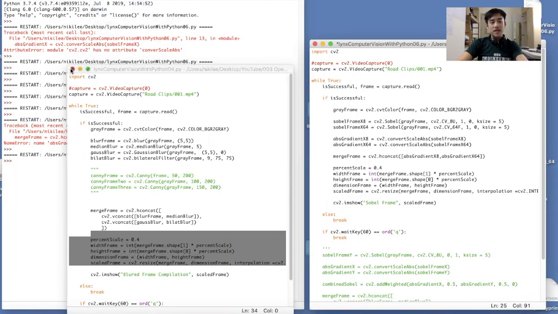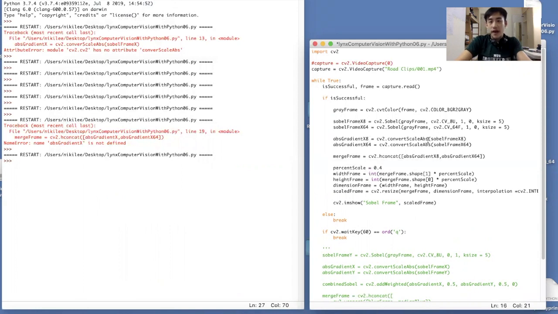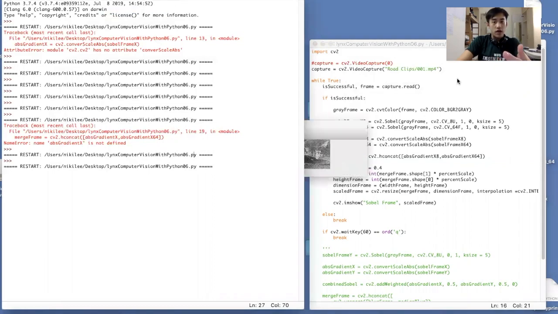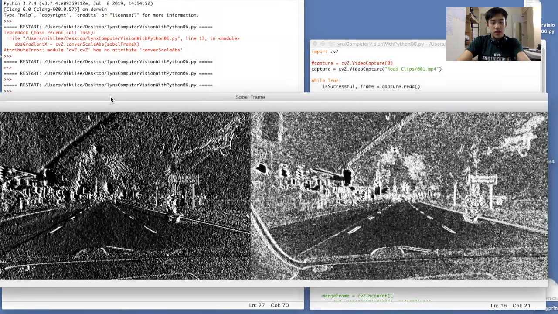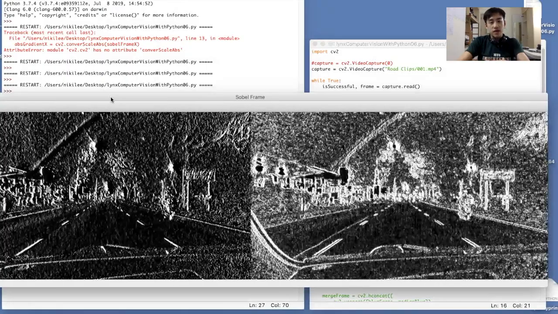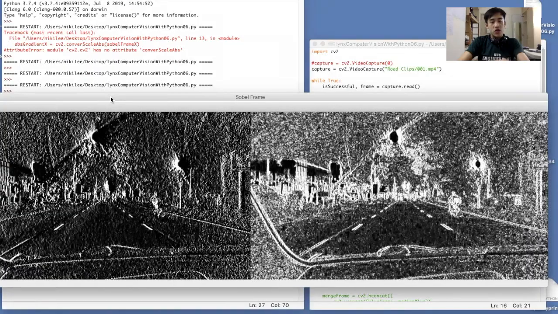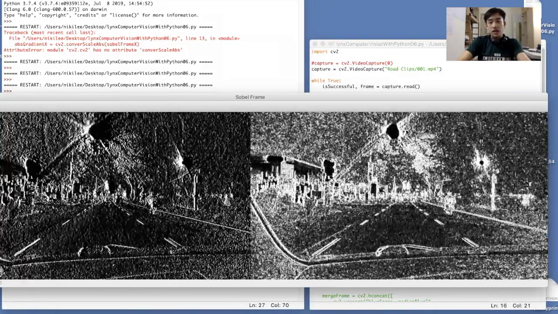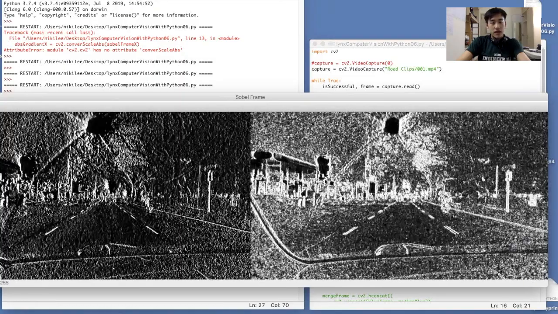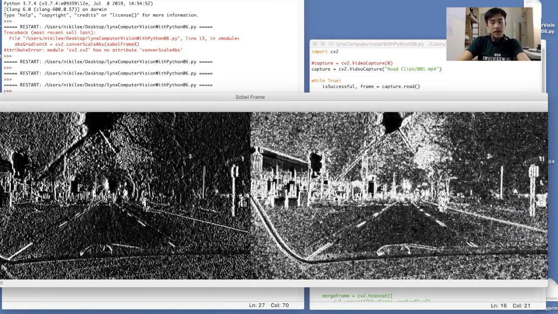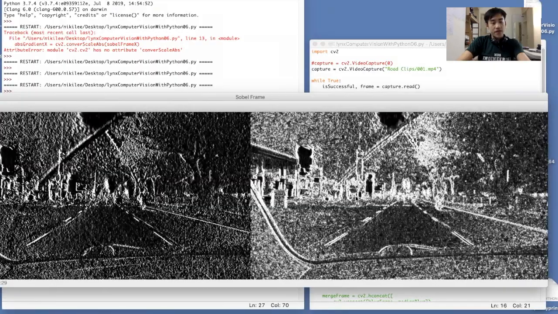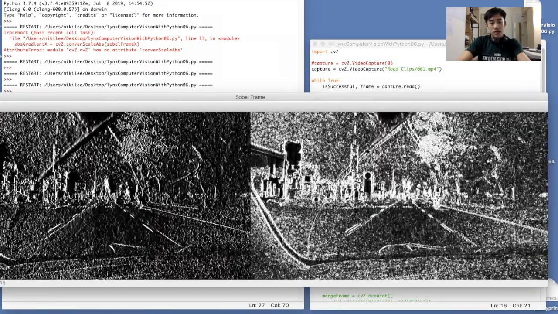Alright, so just for comparison's sake, let's look at two frames combined together, side by side. The one on the left will be the 8-bit unsigned variable frame, and the one on the right will be the 64-bit float frame. So let's take a look. These are the differences that we have in the two frames. The one on the left does not consider the negative gradients, so we definitely lose a bit of the lines and images, but one thing for sure is that the road lines still look very clear. So this is for the x-axis.